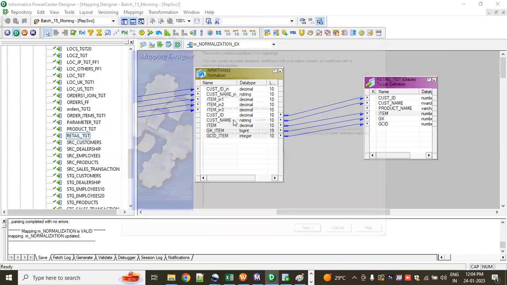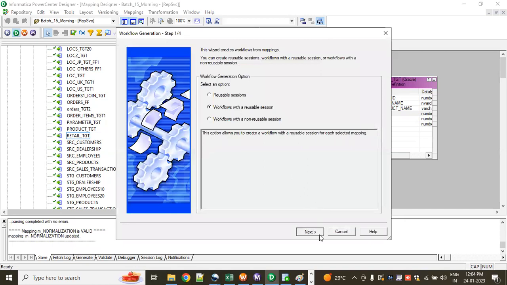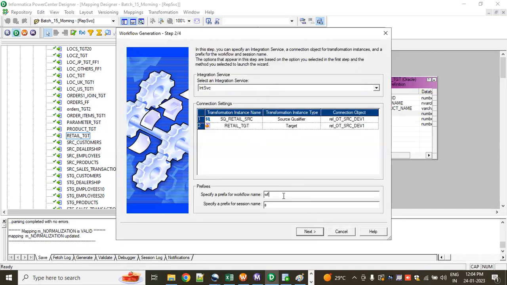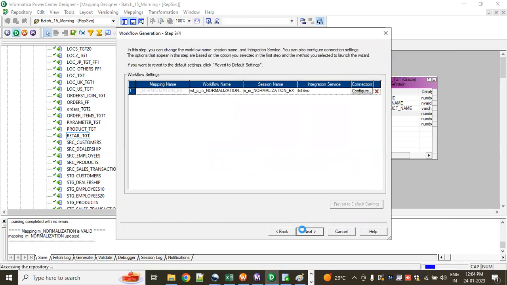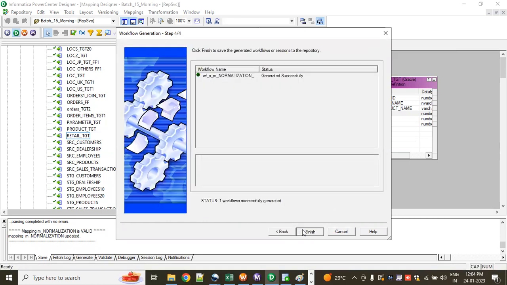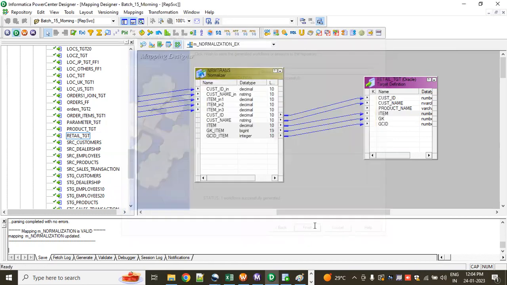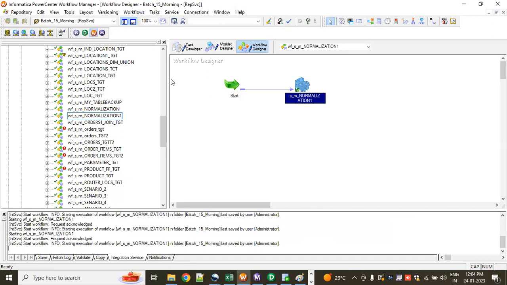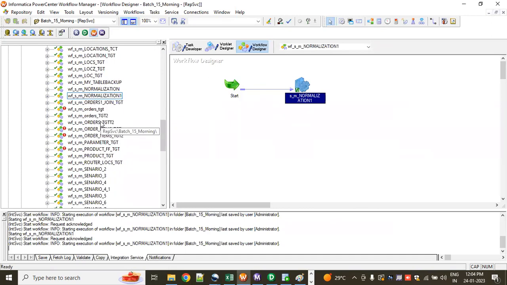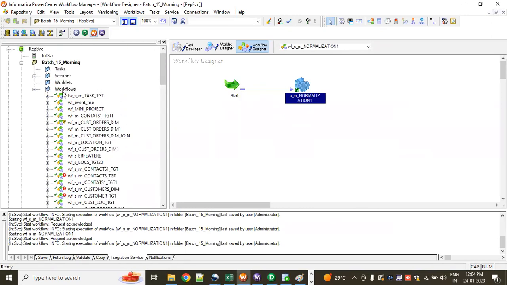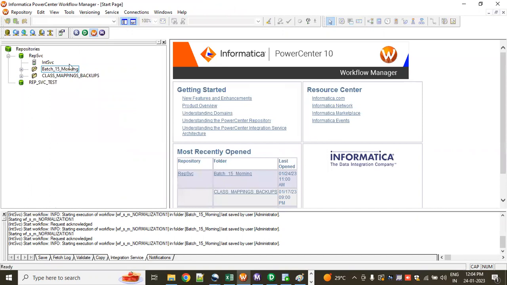Generate workflow. You know all this process, right?